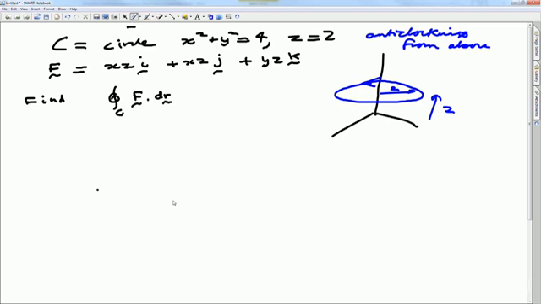Well, the strategy is similar to when you've got line integrals in just 2 dimensions, and that is the first thing you do is check if it's a closed curve. In this case, it is a closed curve, so that's great. If it wasn't closed, then you check if it's conservative. If it's conservative, then you can do the fundamental theorem of line integrals. If it was neither closed nor conservative, then you have to parameterize the curve and work it out directly. So in this case, it is closed. So what do we do?